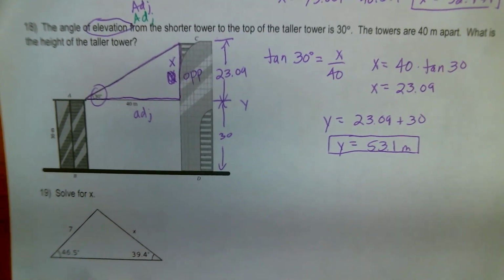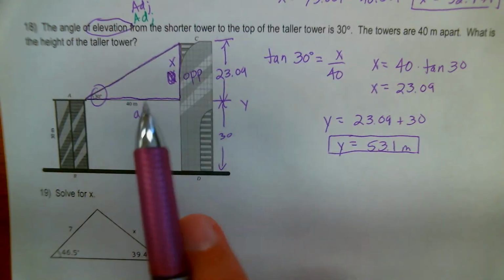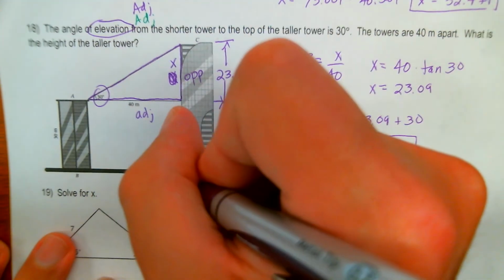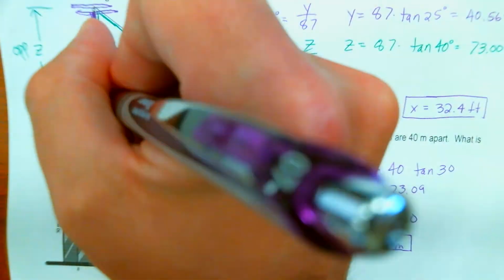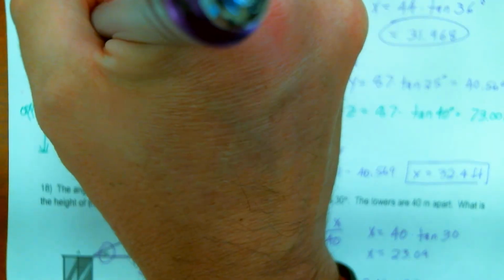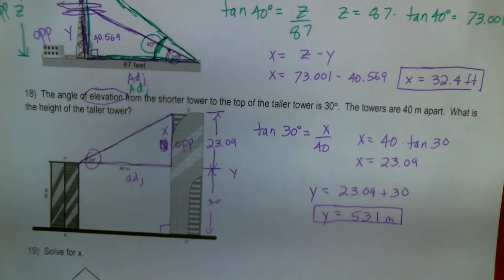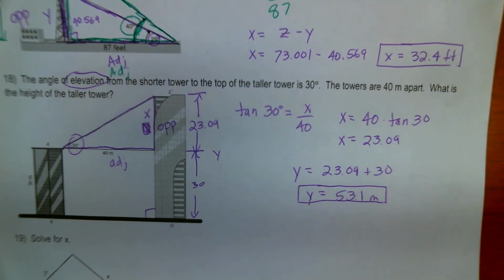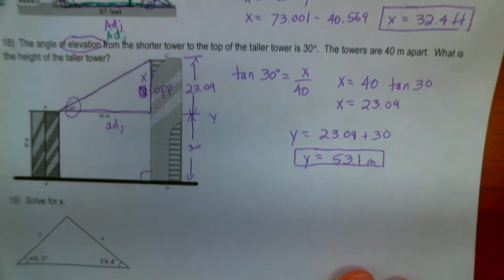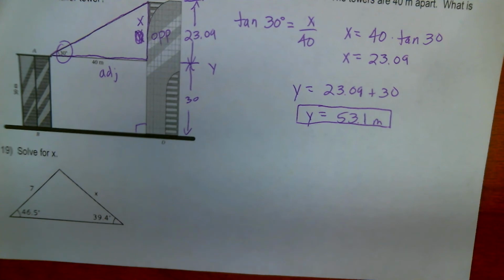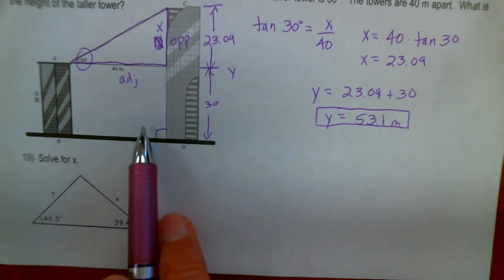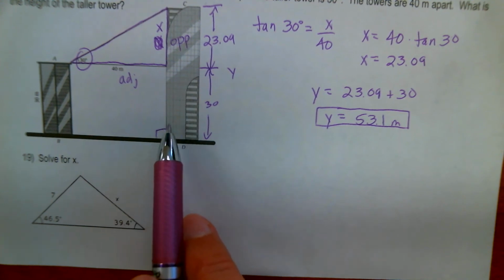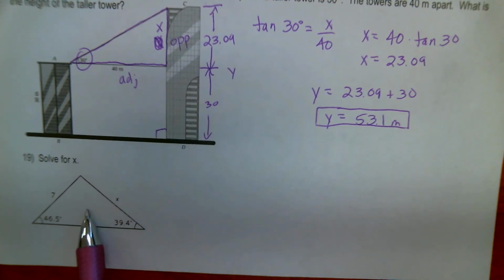So everything that we've done up until this point, Pythagorean theorem, special right triangles, all this trigonometry stuff, is based on the fact that we are making the assumption that all these angles are right angles. Because trigonometry, special right triangles, and the Pythagorean theorem only work with right triangles. Notice in 19, we don't necessarily have a right triangle. In the word problems it's just kind of understood that we assume those are forming 90-degree angles, but I can't make that assumption here. So that tells me I'm going to have to use the law of sines or cosines.